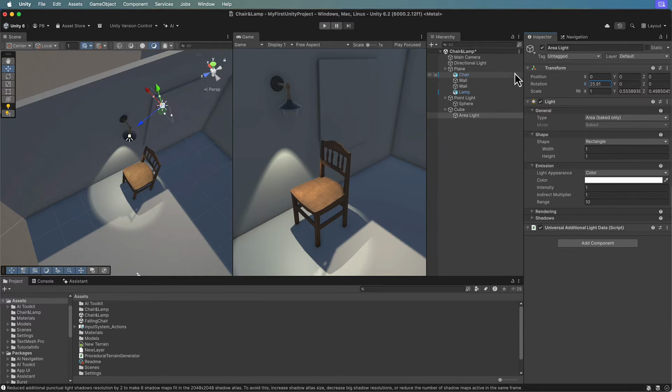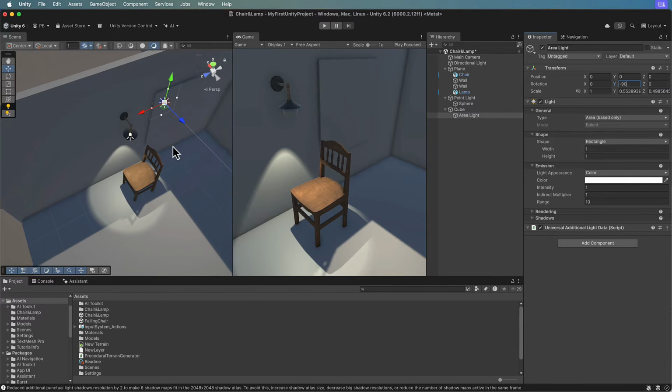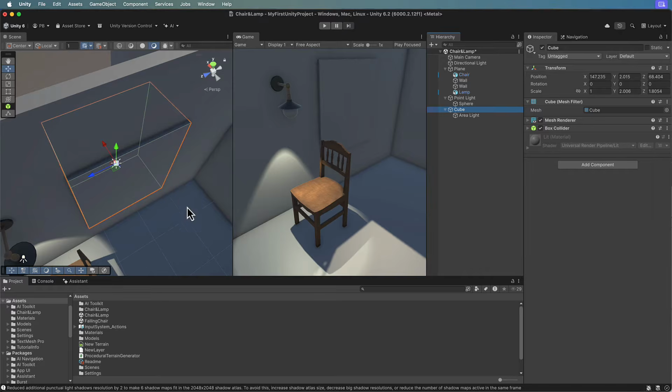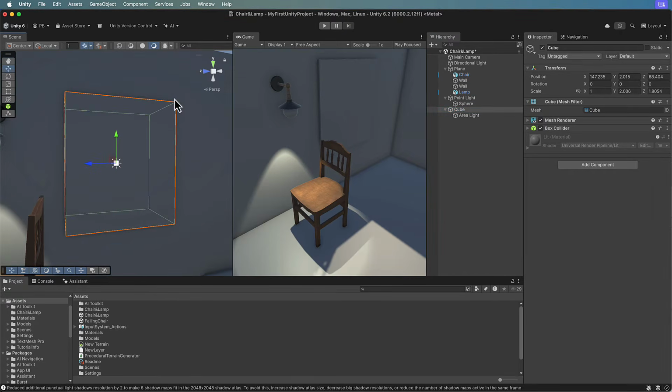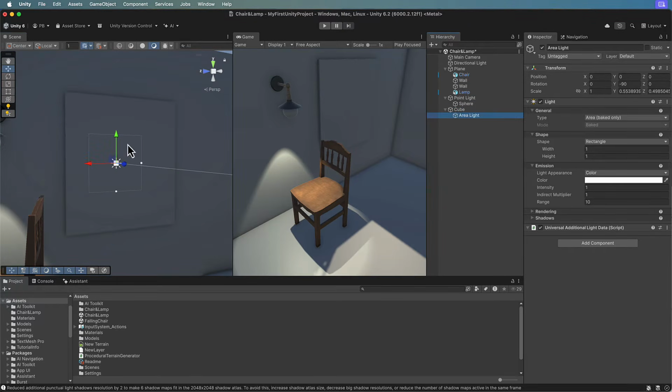Okay, so let's set that to 0 around the X, and then we need to rotate it so that the blue comes out here. If we rotate that around the Y, which will be 90 degrees, like that. So that's the wrong direction, so we actually want minus 90. We're now facing in the right direction for that panel. Let's just get in a little bit closer so you can see it there. And the panel is just there.